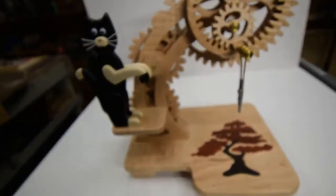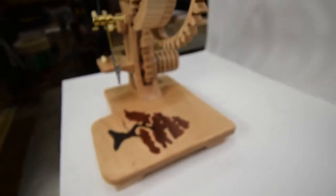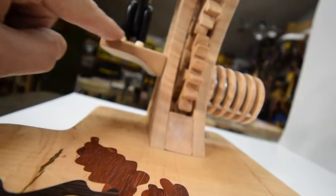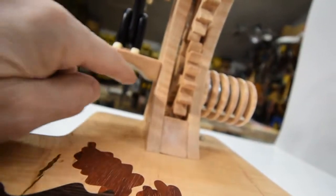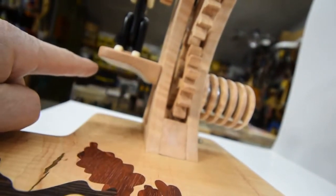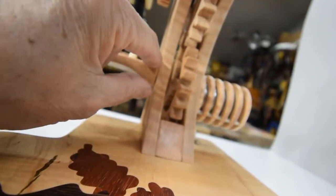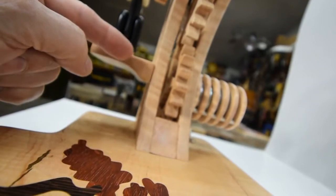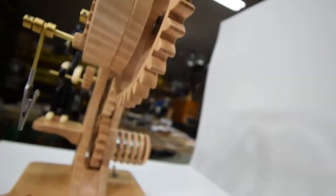Also, if you look, the plans show a 3/4 inch base for the cat, but it looked kind of blocky to me, so what I did, I cut an arc into the bottom of the base, still giving me 3/4 where it's glued in with steel pins, and that arc very much echoes the arc of the main supports.